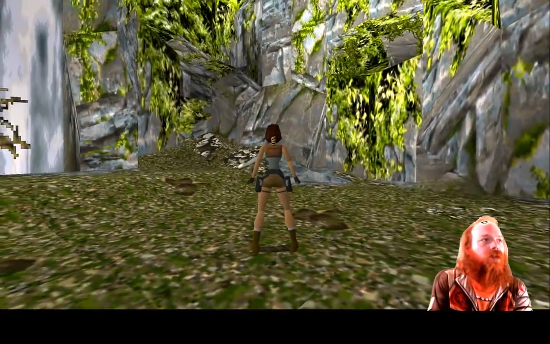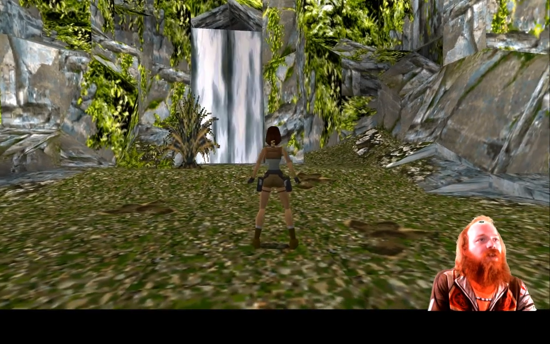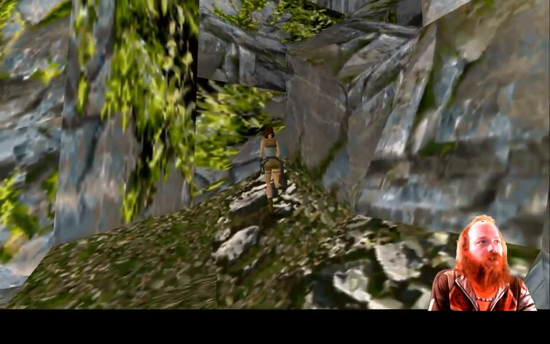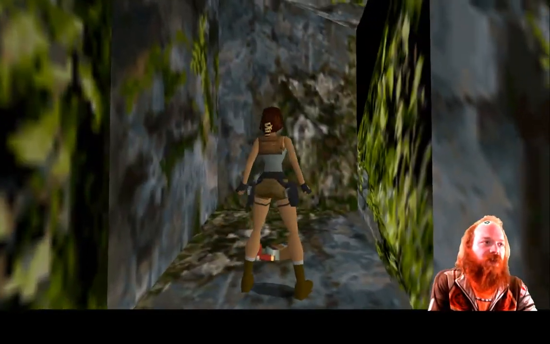Anyhow, if you guys look at this waterfall here, there's two secrets around the waterfall. One secret is over the waterfall, and the other secret is to the right. We're going to go ahead and get the secret to the right of the waterfall first. This will be our first secret. Climb up over this rock, then turn right. You're going to find some shotgun shells, and that's your first secret.